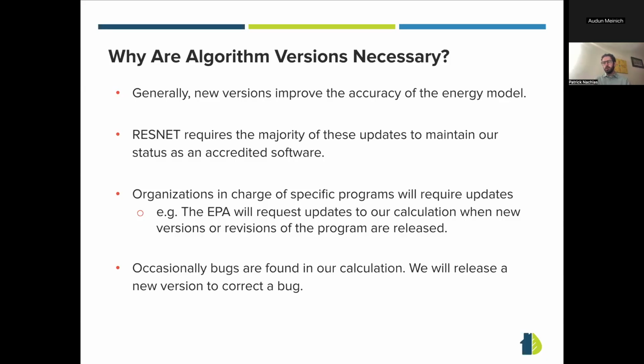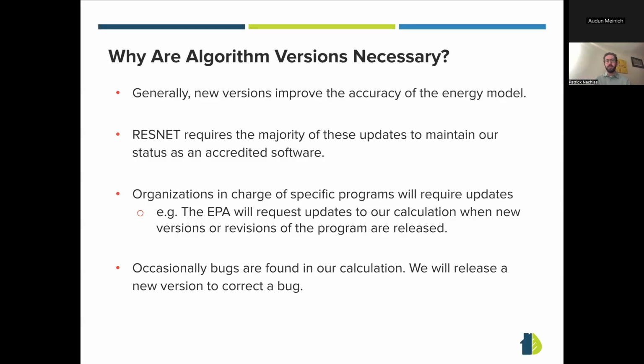And those can be as small as, there is a small issue with a recently released state amended energy code, they can also be more impactful. So those are some of the reasons new algorithm versions happen. The primary driver is ResNet and other organizations that have programs that are being updated.